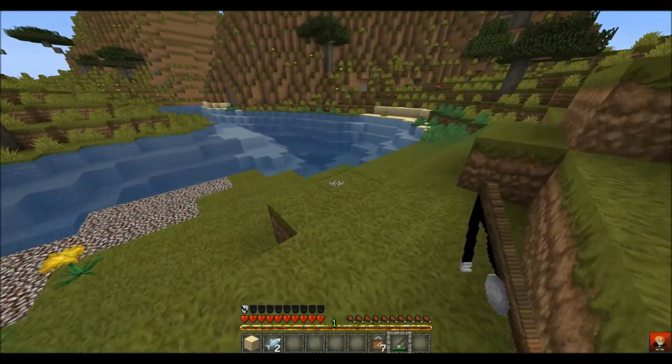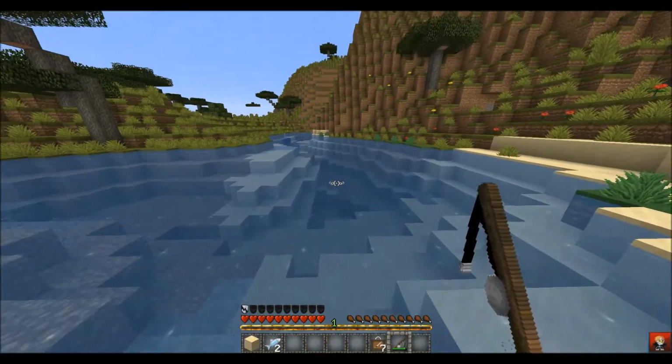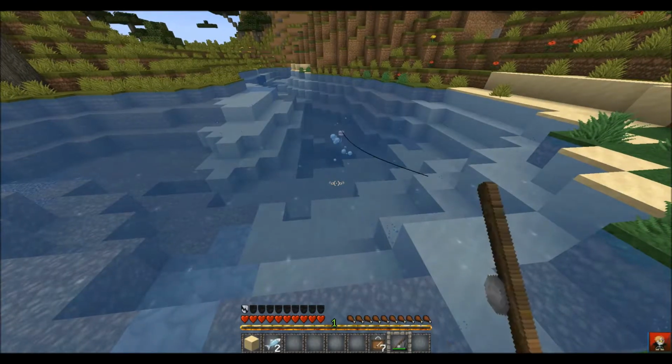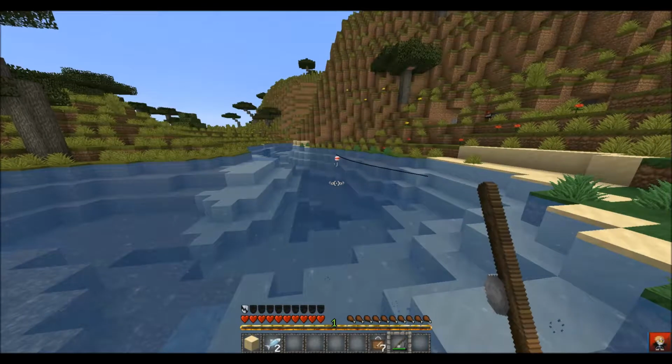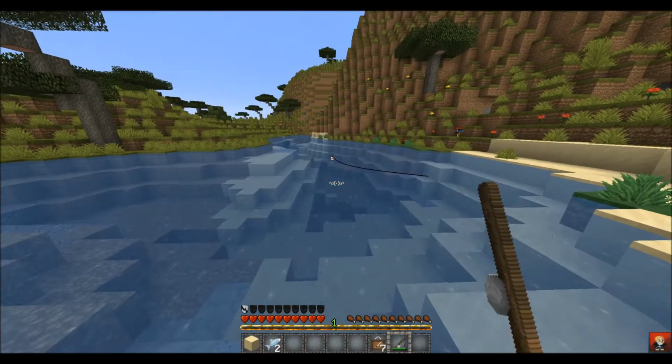Okay, let's go fishing over here. So we got a river. So let's see if we get any difference. Ooh. It ate my lure. That's interesting. See, now we got the infamous floating fish. There, that's a good cast right there.